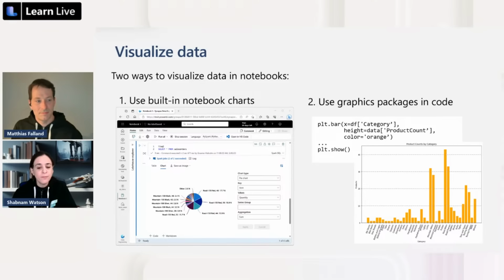But if you want to do further advanced visualizations, you have access to all of the PySpark libraries and some of the other libraries that are open source and available. So for example, one of the common libraries that people use for visualizations is Matplotlib. Seaborn is another one. And with them, you can create some really fantastic looking visualizations. So Matthias, back to you to show us some of these wonderful visualizations in the demo.